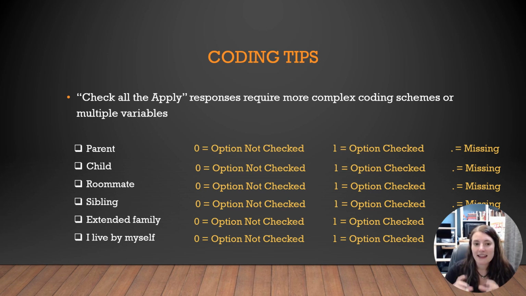What I mean by that is that the only reason you would check missing is if the respondent has skipped the entire question, has checked none of the options, or if the options were somehow problematic. For instance, if my respondent checked I live alone, but then also said I live with a parent, I would classify that as missing because something's wrong with their answers. So it's just important to realize that missing data decisions don't look at each individual option, but rather the entire question. If you do need to code the responses missing, then you're going to code all of the options for that respondent as missing. So that would be 6 period options to indicate that the person skipped the question.